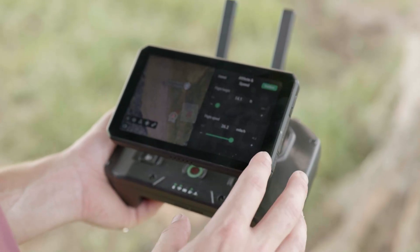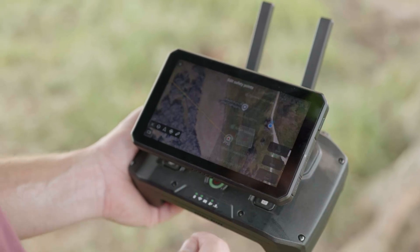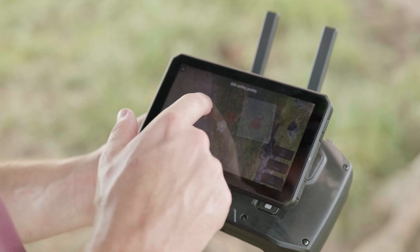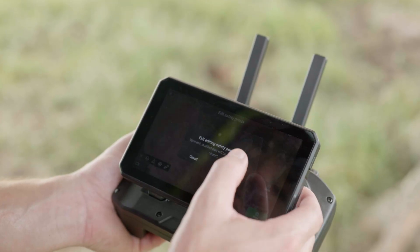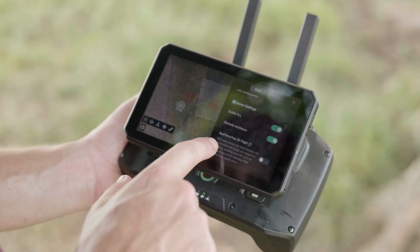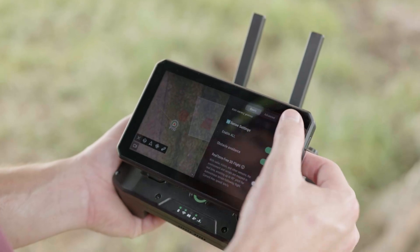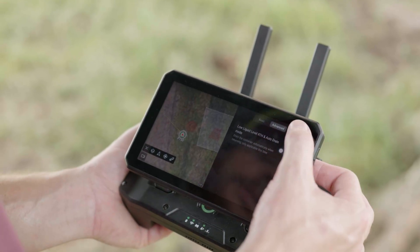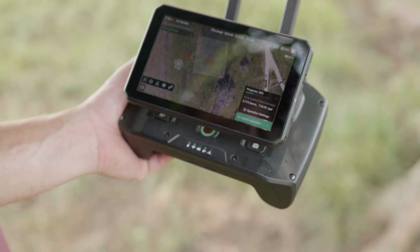26 miles an hour for the approaching route just to keep it safe — you don't want to be running into anything, but that also goes up to 40. Your safety points determine the way the drone enters the field — it's just going to follow the yellow line into the field you've chosen. All the obstacle avoidance you want to keep on. The Realtara free 3D flight is only for steep 90 degree pitches like orchards on the sides of mountains, so we don't have to worry about that. The advanced settings cover low liquid return home and auto drain mode — we like to drain the drone ourselves, so we don't keep that on. And then you are ready to start your operation once all those settings are plugged in.